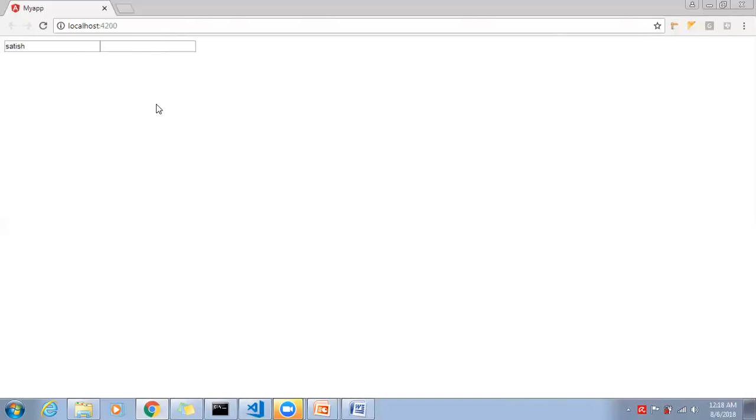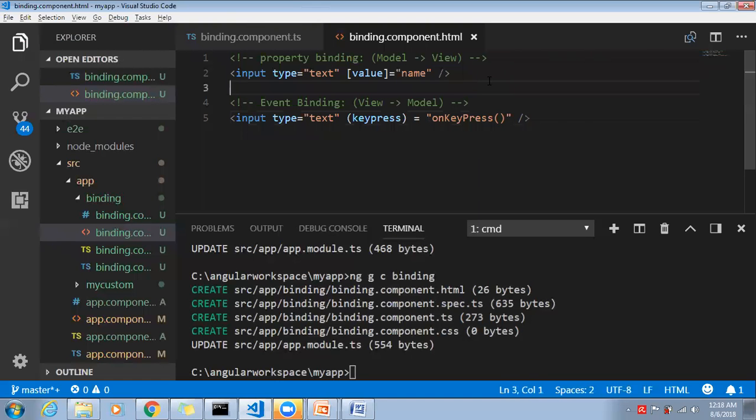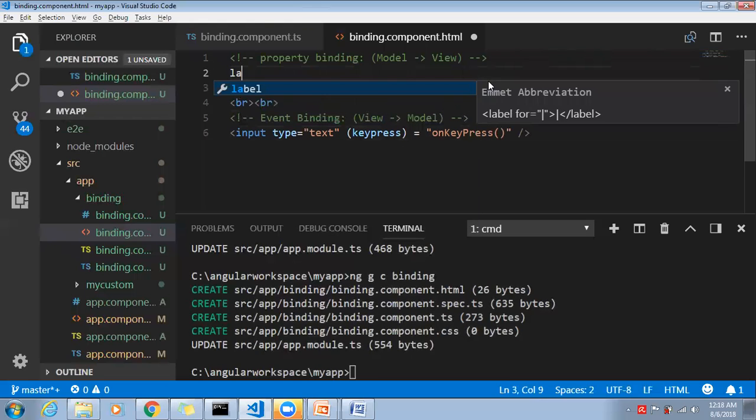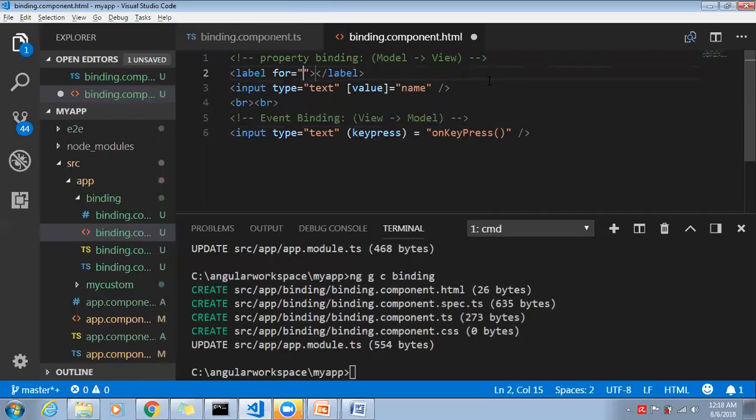Now let's go here. This is the second element what we have, right? So what I'm going to do, I'm going to use something called a BR element. Okay, let's have a label. I'm going to pass property binding, just to differentiate this one.